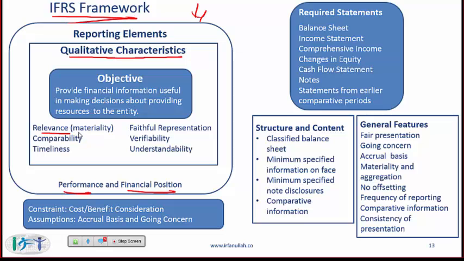This is the information that allows investors to make decisions about what to buy, what stock not to buy, and so on. Information needs to be comparable, information needs to be timely, faithfully, which means correctly and honestly presented, verifiable and understandable. The core objective of the framework is to provide financial information useful in making decisions about providing resources to the entity. The entity in this context is the entity that is creating the financial reports.